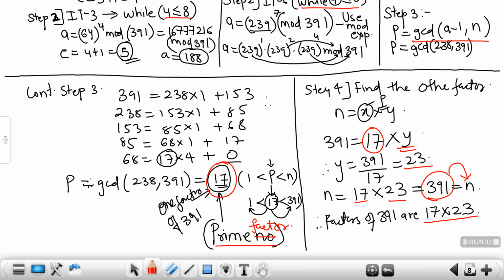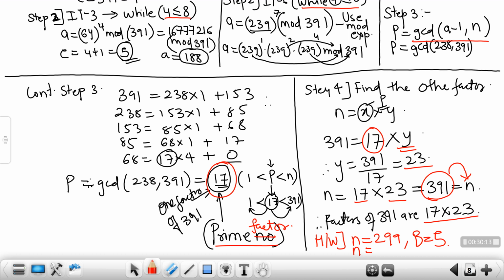In many papers, Pollard's p minus 1 factorization algorithm problems have been asked. So I will give you one more straightforward problem as homework, which will be included in your next tutorial. I'm giving you n value as 299 and b value as 5. You need to find the factors of 299 with b value 5 using Pollard's p-1 algorithm. If you are successful, I will give you a bigger number for n. So let me know after solving whether you get the answer, and I will give you another problem. That's all for this session.